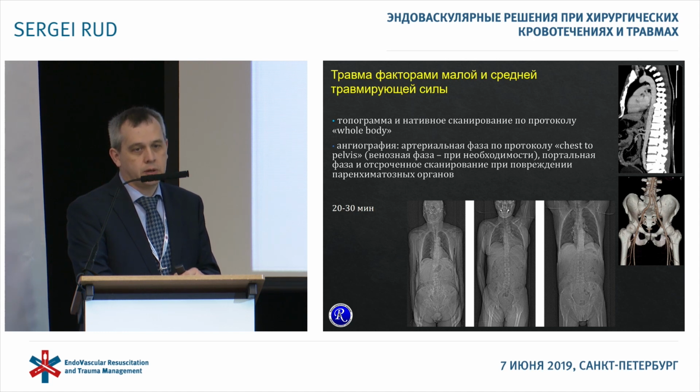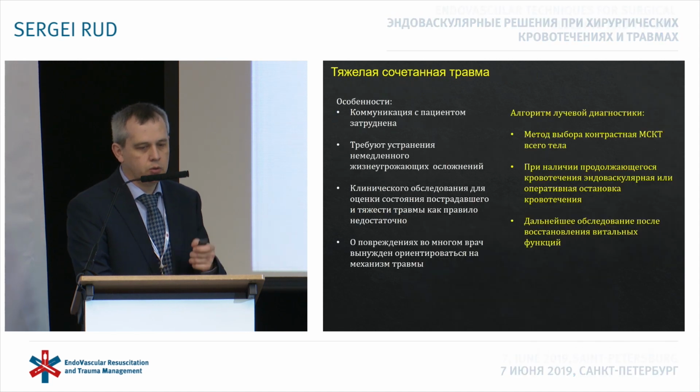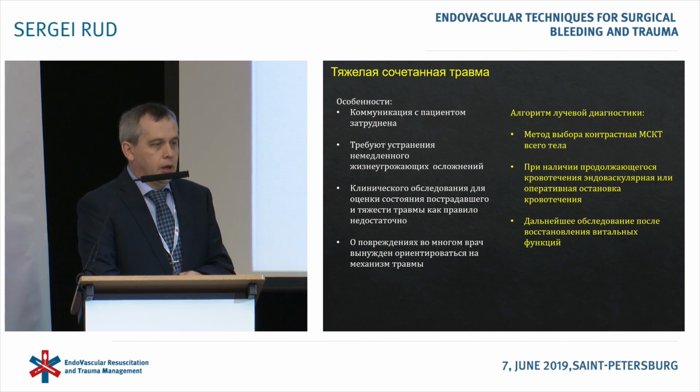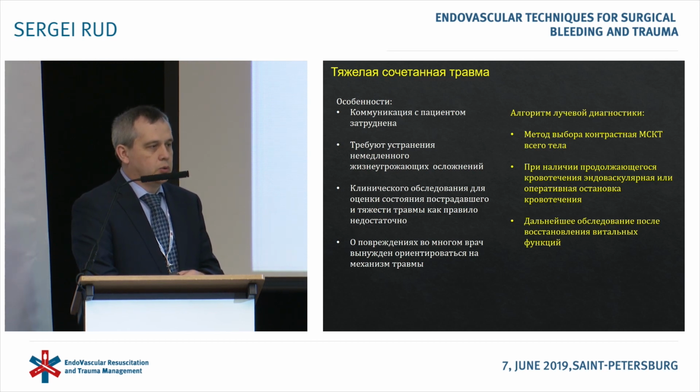Around 40 to 45% of this time will be allocated to the delivery of the patient to the CT department, 10 minutes per scanning itself, and then some time that is necessary for radiologists to interpret the scans. Hemodynamically unstable patients, for them, such an approach is unacceptable because we are losing too much valuable time.